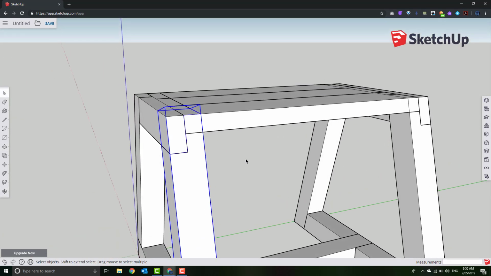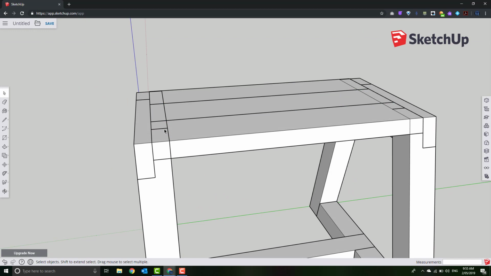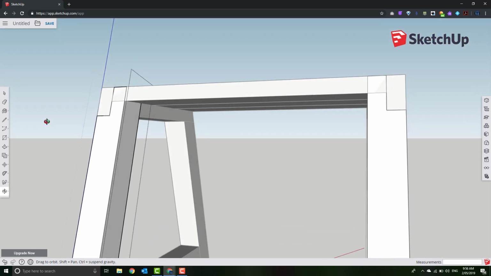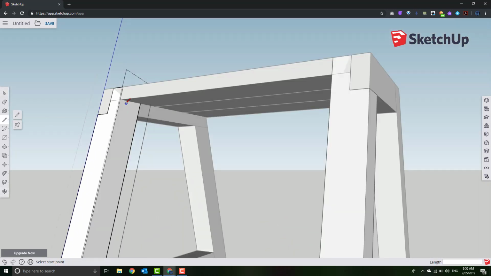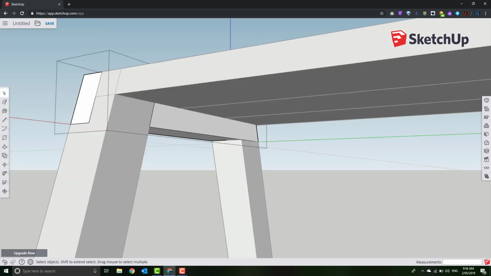Now, I know I want to cut away here. I've got my slats. The best way to do that would be to draw a line. That's there. Double click on this one.